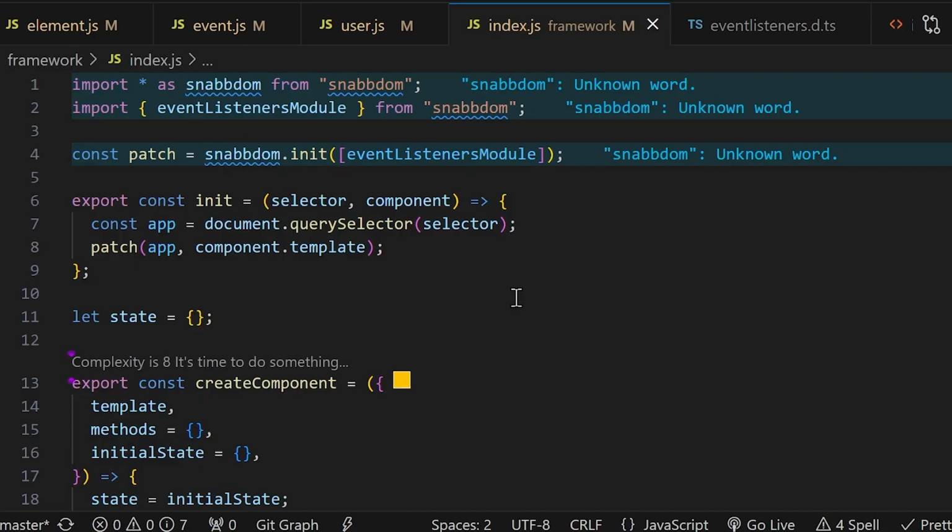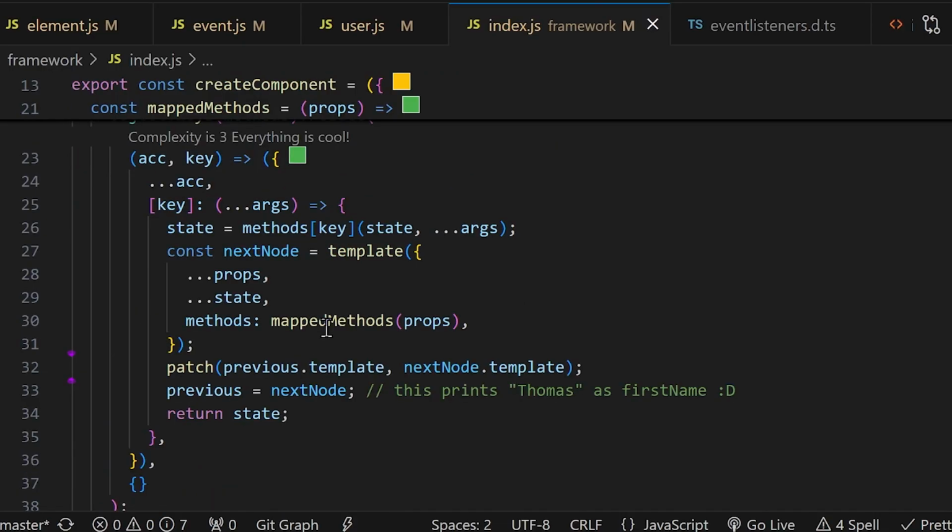Import Snabbdom. Snabbdom, as we said before, is a library that helps with vDOM operations. We import it and initialize it with the necessary modules, like event listeners. Initialize the component, the function setup for the app, selecting the DOM element where our component will be rendered. Create the components. Now we get to this part of the code. Handle the state management and re-rendering of the components when a change happens. How it comes all together.